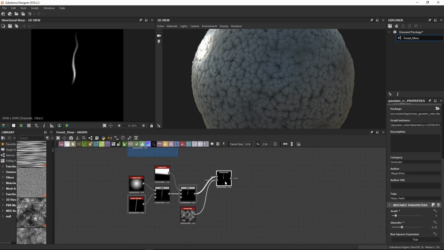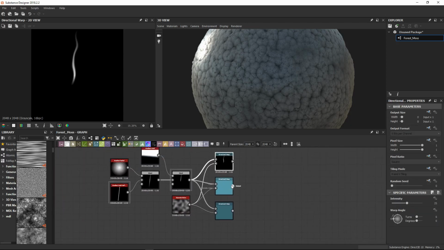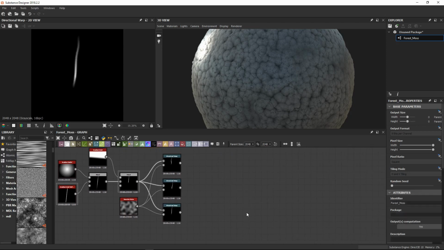Okay, this is cool, but I want to make 3 variations, so I just select the last directional warp node and type Ctrl D to duplicate 3 times that node. And we can just change the warp angle to achieve different shapes. Okay, that is cool. So we have these 3 variations.